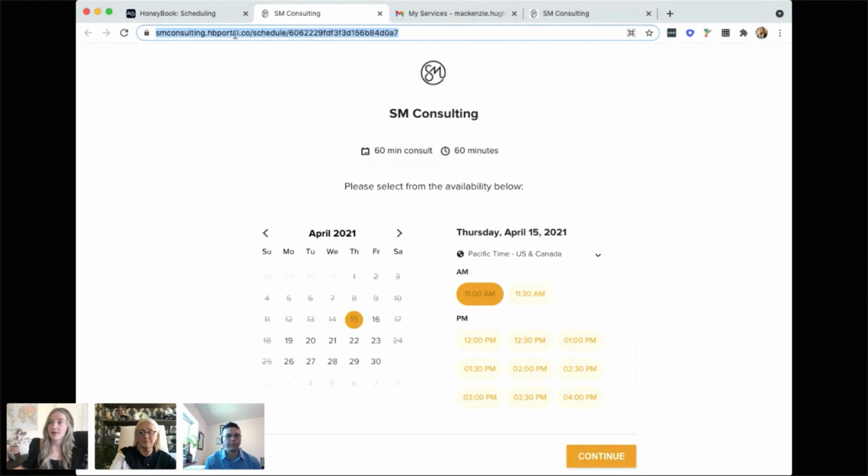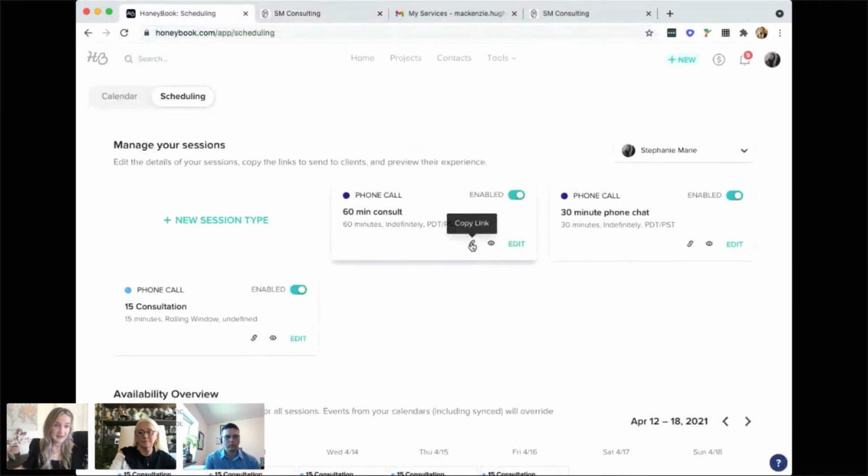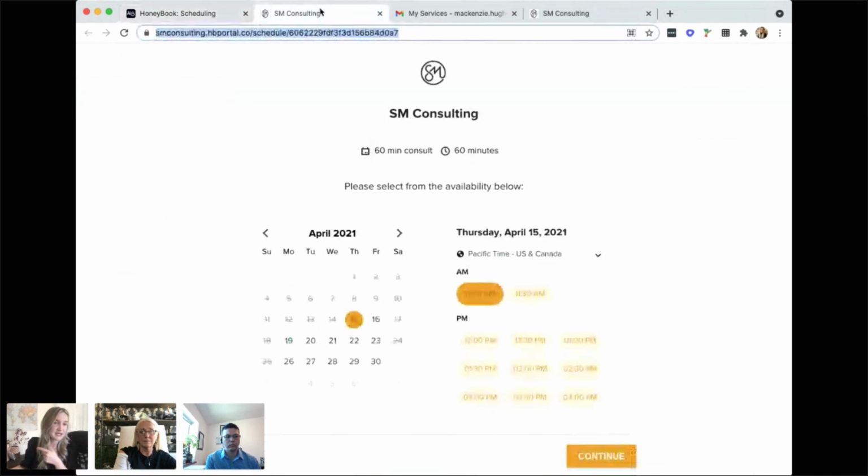And then this URL here is the same URL as when you go to copy the link here. So no matter where you do it from, the hyperlink is going to be the same. So essentially what Tom did is he took that hyperlink or copied this link here and then integrated it to a button on his website, which then pulls people out to essentially this landing page, which still allows them to be able to schedule and everything.